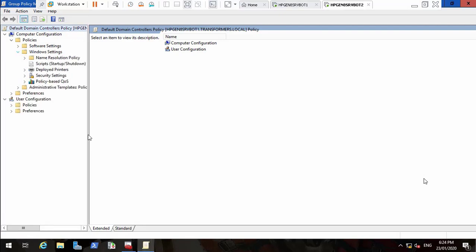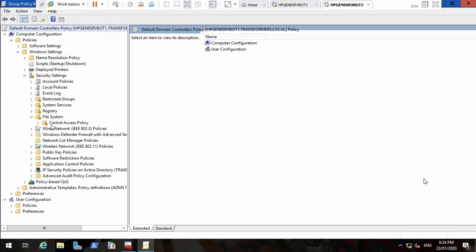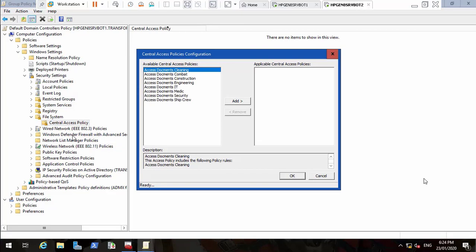So here we will open security settings, then file system, central access policy, right click and manage. Then we will add all of the central policies that we have created.